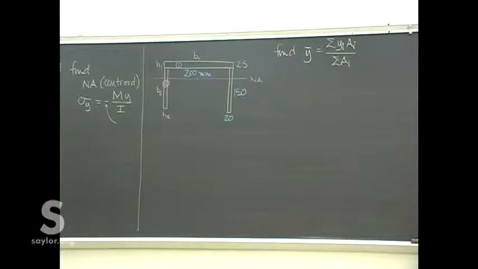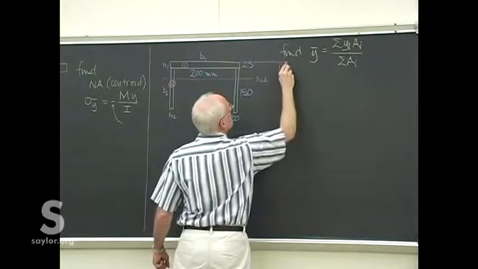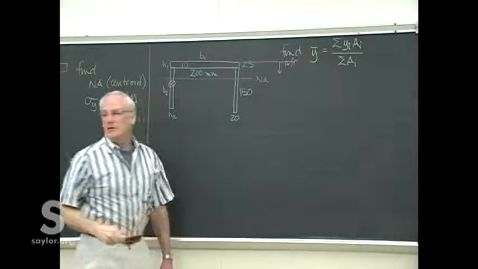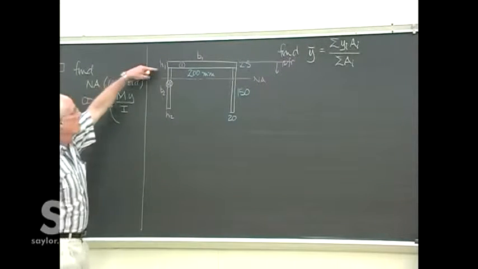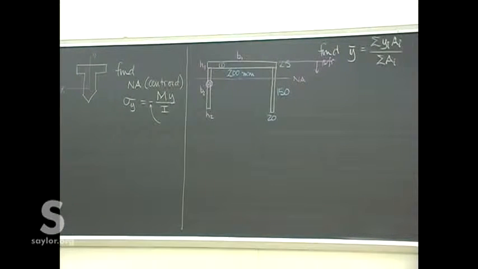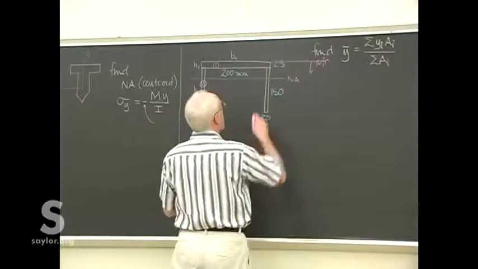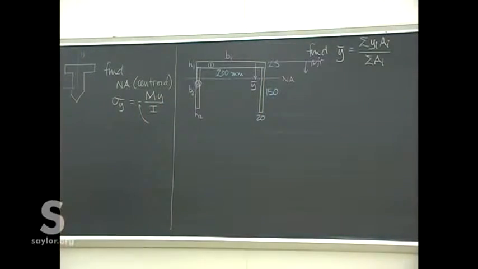We only need one other little piece. We have to pick some arbitrary reference line. I'll choose it from the top, but you can choose it from anywhere that's convenient. If you'd like to do it along the bottom of this upper plank, no trouble. If you want to do it from the bottom of the beam, no trouble. All you're trying to do is locate the position of the neutral axis. Once we find that, it's fixed to the cross section. We don't need that reference line anymore. We just need the reference line to get going as we plan through things.